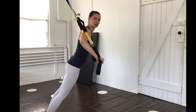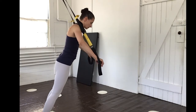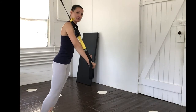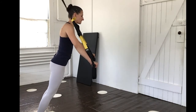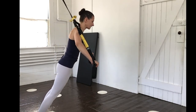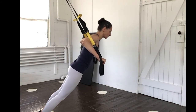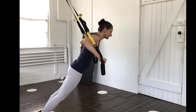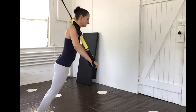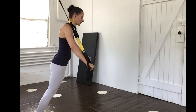up onto my toes, leaning in, connected in through my rib cage and my obliques, shoulder girdle nice and strong. So, making sure your straps are level and you're connected here. I'm going to start just looking slightly away from me so my neck is in that nice long line. Inhaling, keeping my control as I bend my elbows for my push-up position, keeping my shoulder girdle strong and my obliques wrapped up tight, and then exhale to push myself away, coming to the point where the straps are tight. Inhale to bend, and exhale to press. So that is your TRX push-up.